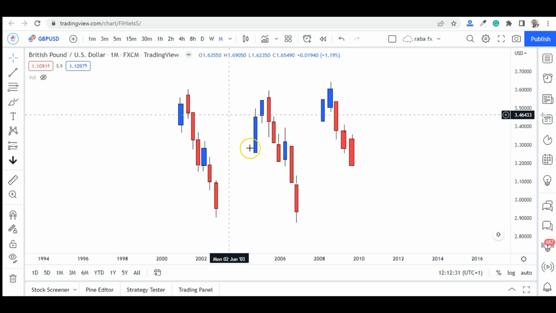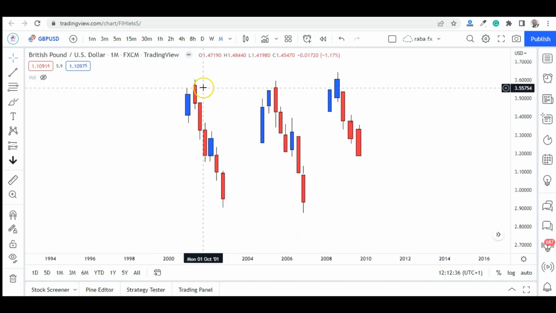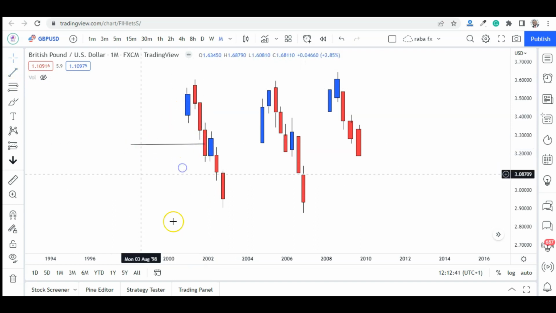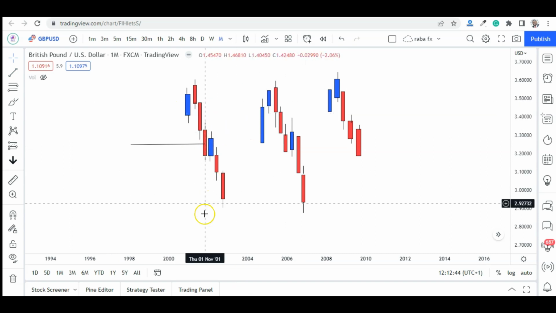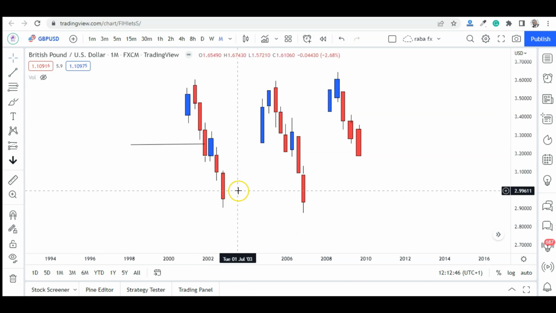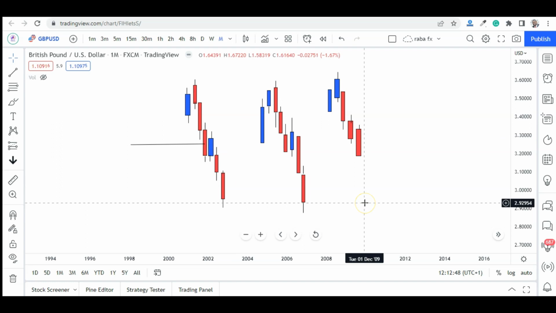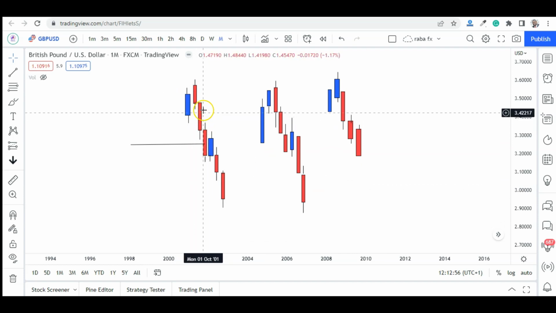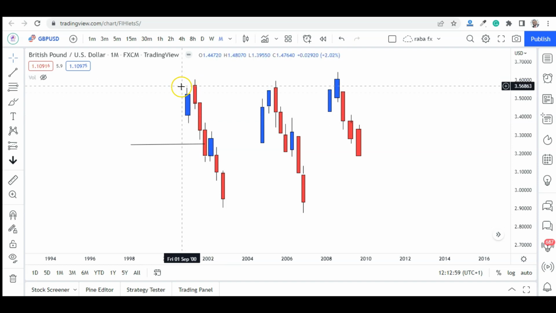We have different scenarios here. Now with this move, these are impulse legs that have broken structure. Okay, they've broken structure one way or the other. Now we want to trade the OBs, the points of interest. Now, what makes your point of interest valid? Your point of interest is valid if it has fair value gaps below and at least must have taken liquidity. Okay, must have taken liquidity.